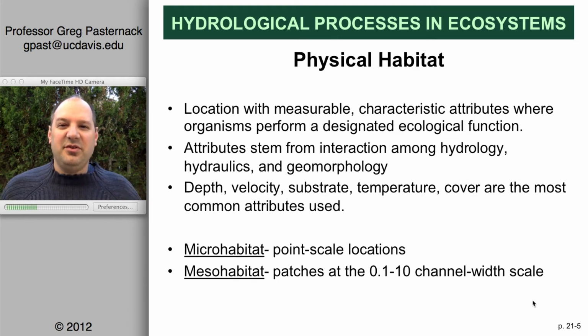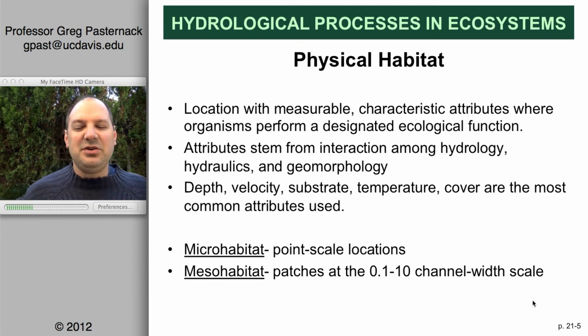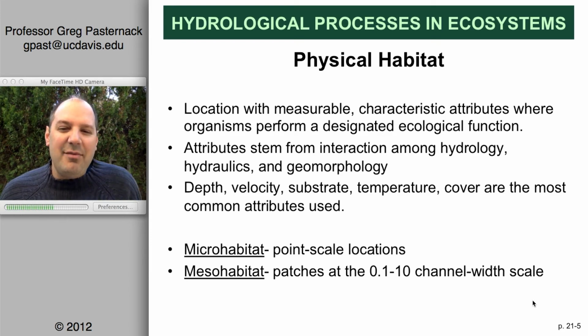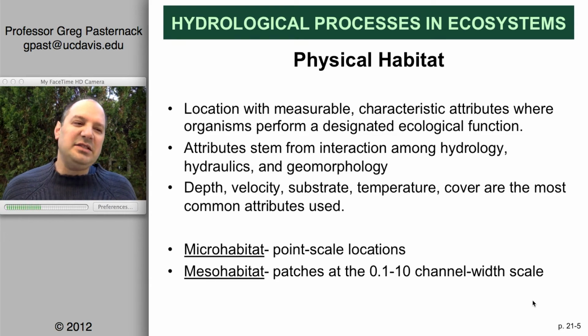Another thing, just in terms of the basic jargon of what we're talking about here, is the idea of physical habitat. Physical habitat is a little bit different from just habitat, in that sometimes we think of habitat more in the sense of a niche. So it's the attributes of something, but not necessarily its geographical coordinates. With physical habitat, it's that same idea: we want to know what physical attributes are necessary, without necessarily saying it's here or there, or what the exact geographic location is.